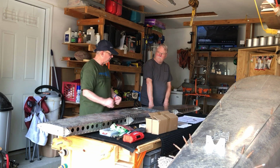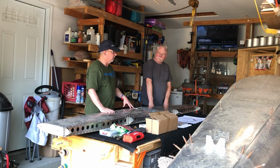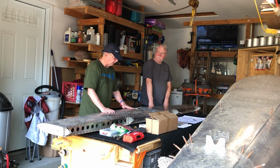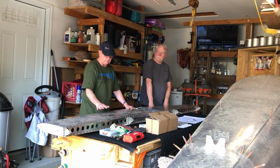He likes to help people to make sure that our builds are going correctly. He's worked with some schools doing some RV12s and helping them out. So he likes to build, and so I invited him to come over. And we just finished the horizontal stabilizer.